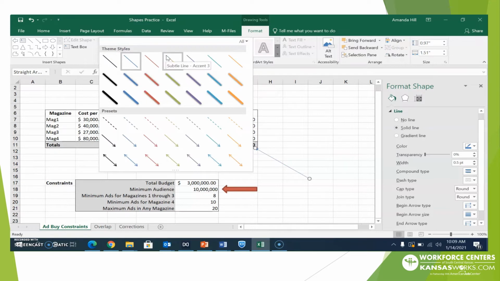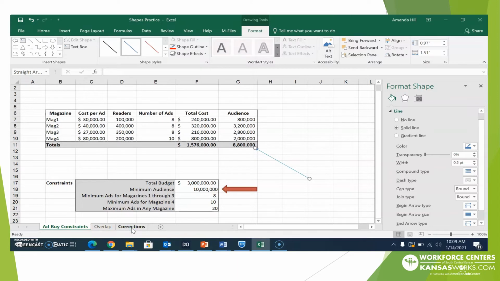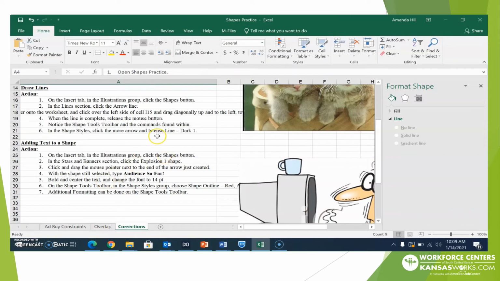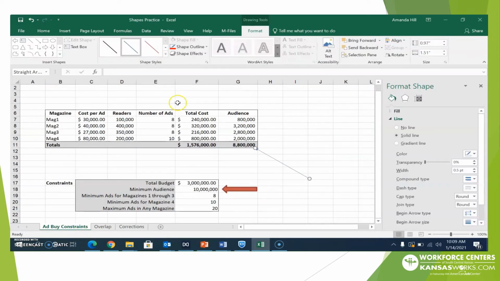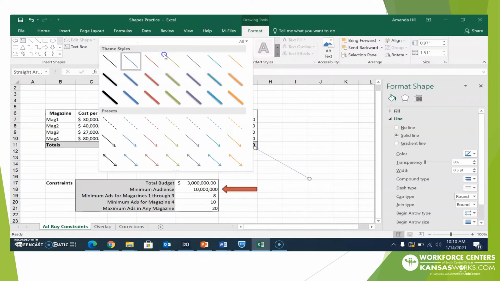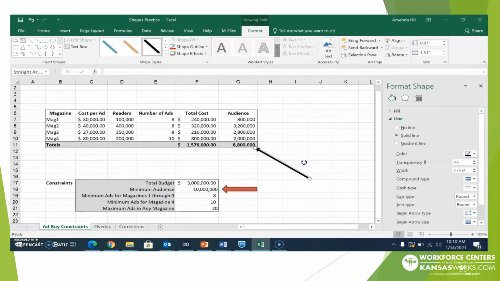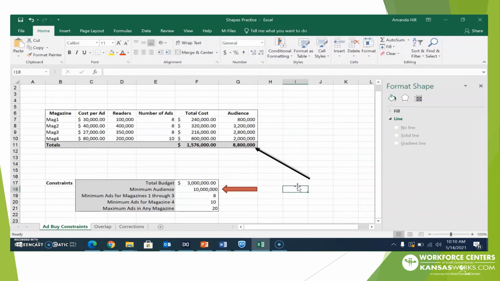Again, you would pick which setting we want. And I have to go back to remind myself. Intense line dark 1. Okay. So here we go. So here's intense line. That said accent 1. So this is dark 1. And so now it has gone ahead and formatted that particular line arrow.